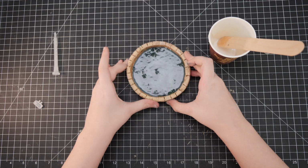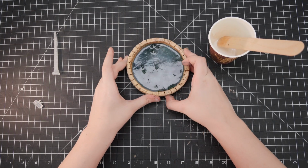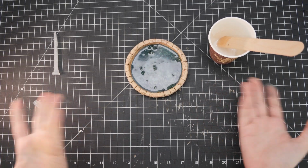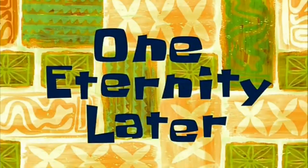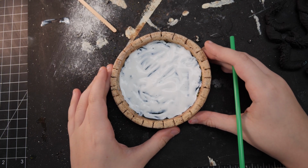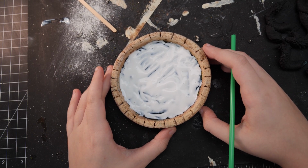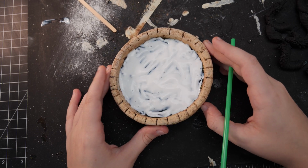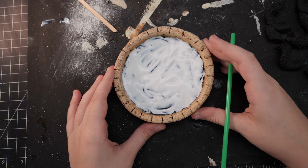Bubbles, bubbles, rise up. Hopefully I didn't just mess this all up. One eternity later. Alright, so the isopropanol trick worked out fine. The resin cured a bit soft, but it was very easy to pour and there were no bubbles, so I overall think it was a success.